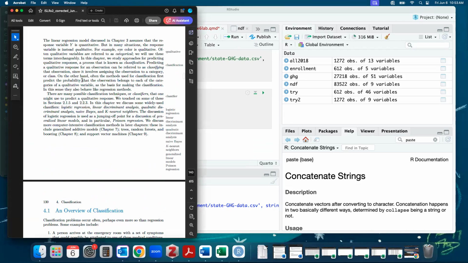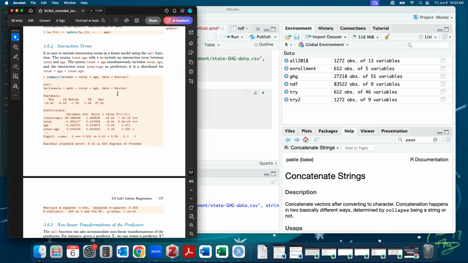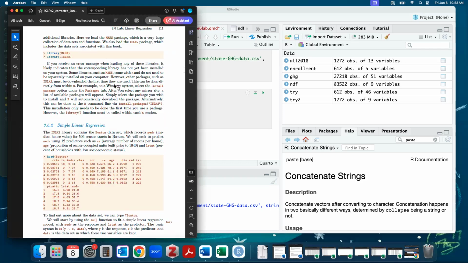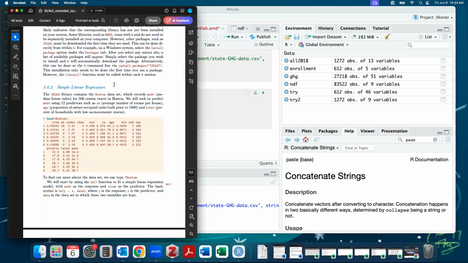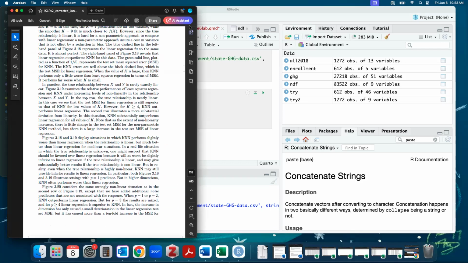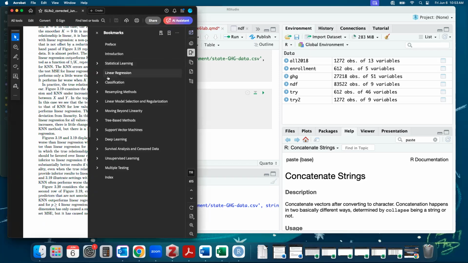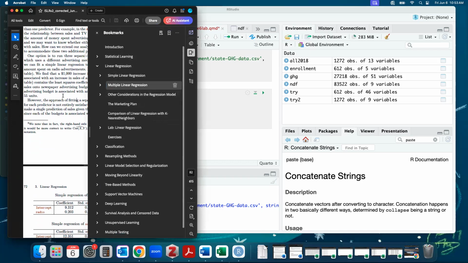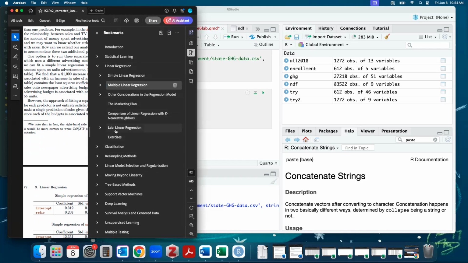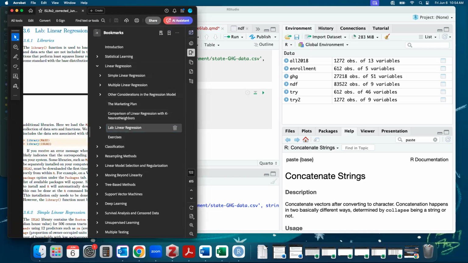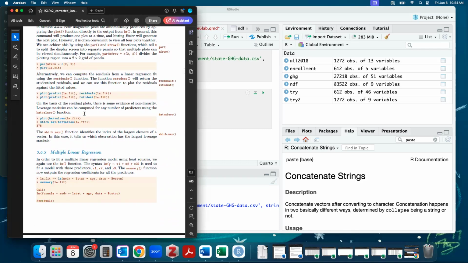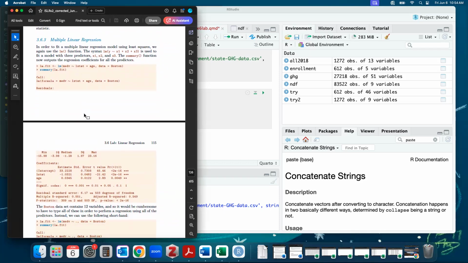Our ISLR textbook will have some great examples of multiple regression, if you guys want to refer to this. It's the ISLR, Intro to Statistical Learning in R, in our folder.